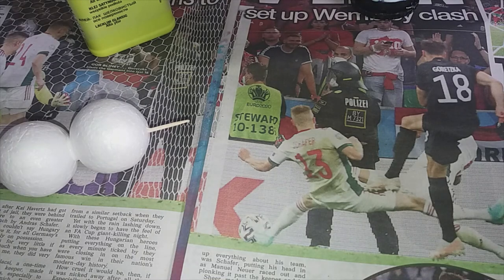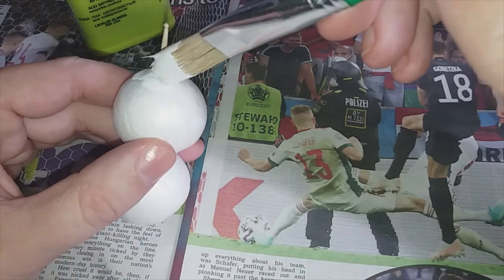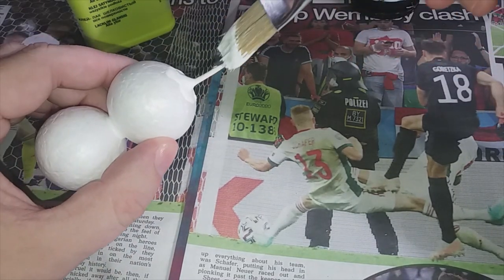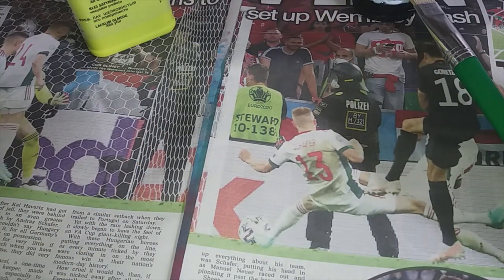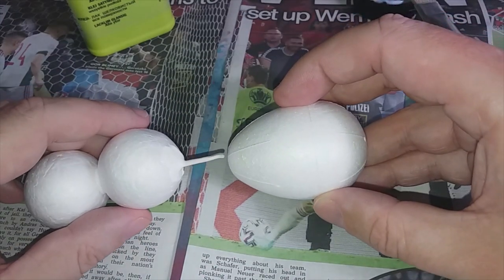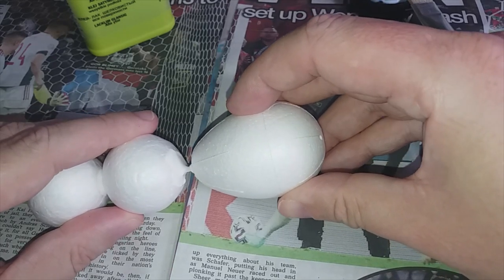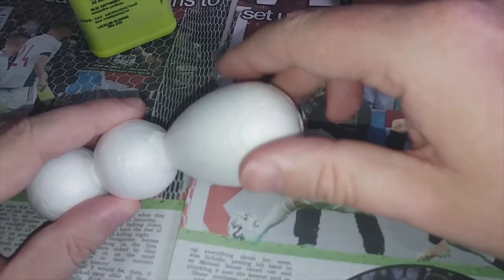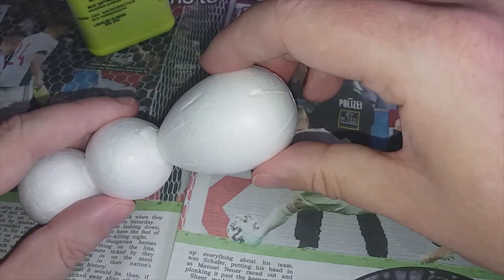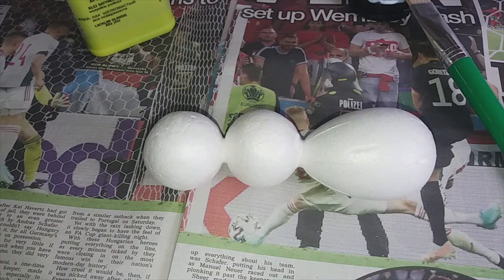Now we'll do the same again. We'll put some more decoupage glue on the edge of the ball here, just the middle of the body, and onto the cocktail stick to join the abdomen of our spider. So just push the head onto the cocktail stick as before. If it doesn't quite go, then just turn it clockwise as you go to make sure it goes through. And there we have it, that's the body of our spider.